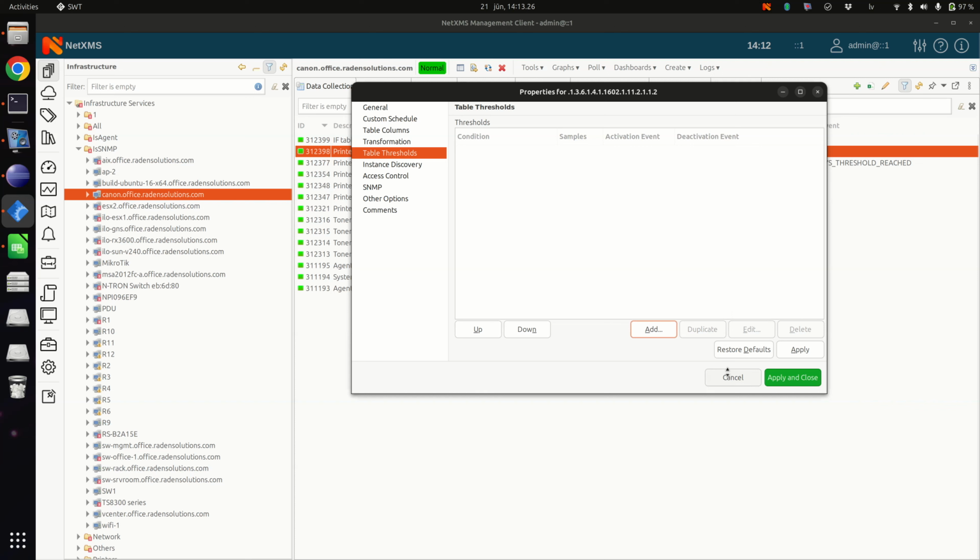Another option is NetXMS agent. NetXMS agent tables might have different sources. NetXMS agent can provide tables, for example, from the BigQuery subagent. And the BigQuery subagent gets these tables just as a query from the database.